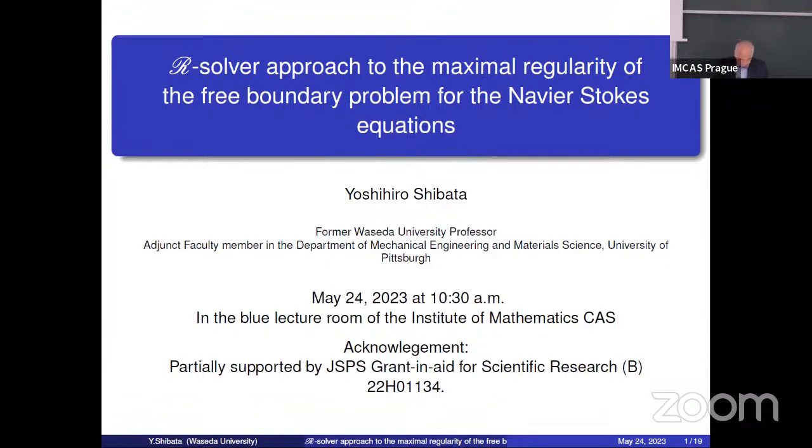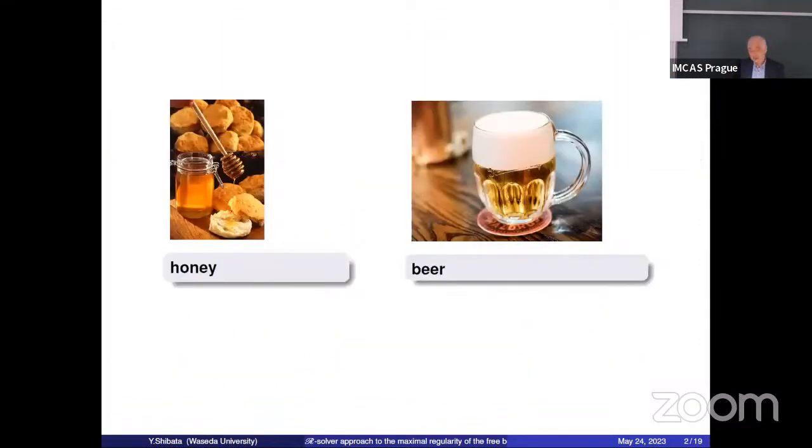Okay, so now I start the pictures, of course. Some kind of typical fluid: honey is a fluid with too much viscosity. And then the beer is your specialty, and also the specialty of my country. Actually, a long time ago, some guy who started Japanese beer came to Europe and traveled around, drinking beers, and finally Czech beer is number one. This is true, I guess.